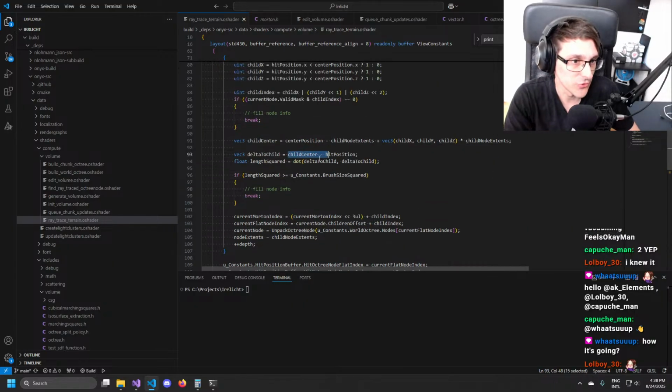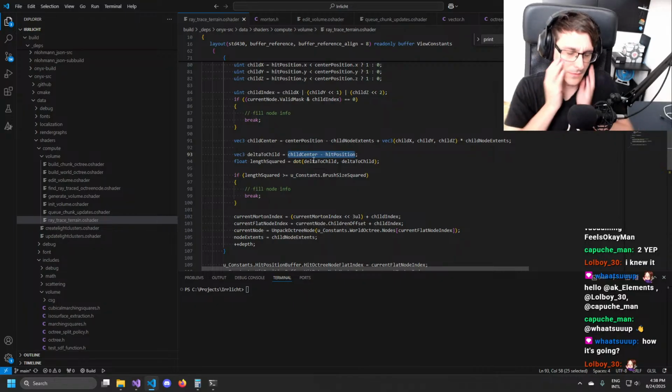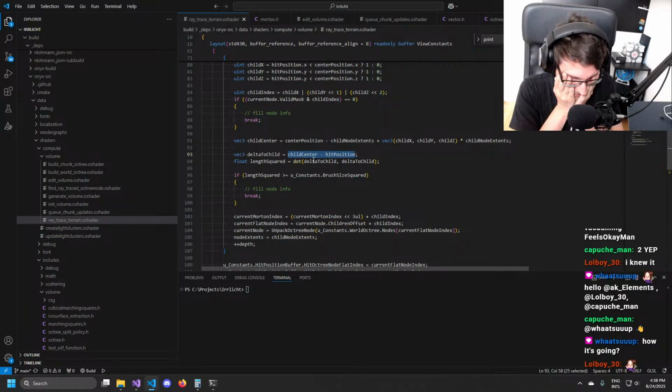No, that's garbage. Or is it? That's the distance between the center and the hit position.